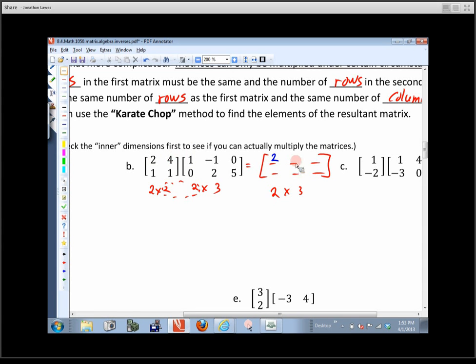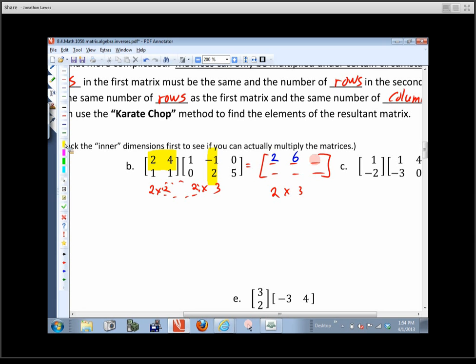Okay, again, where is this one? It's still in the first row, but now it's the second column. So I'm going to take the first row and multiply it by the second column. So the 2 and the -1 correspond, the 4 and the 2 correspond, so I've got a -2 plus an 8. So what number do I put there? I put a 6 there. You with me? Okay, ask a question now, because once you get the method, it's just, can you do the little arithmetic problems fast enough?